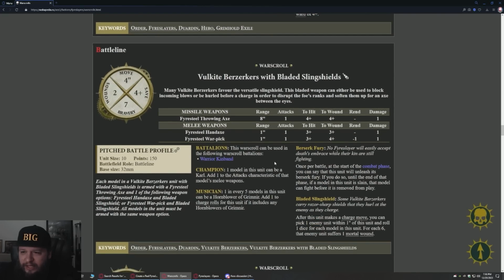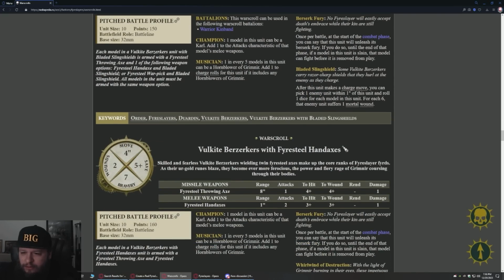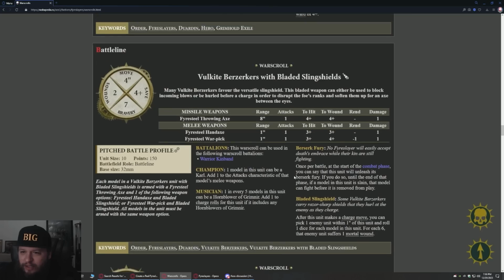Volkite Berserkers with Bladed Sling Shield, or Volkite Berserkers with Fire Steel Hand Axes. Okay, so what's the diff? 2 wounds, 4-up saves, 150 points for 10 boys, for 20 wounds, 150 points for 20 wounds on 4-ups. You take the rend ones, just probably, right?